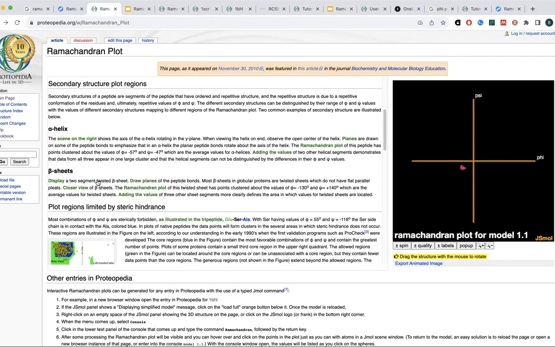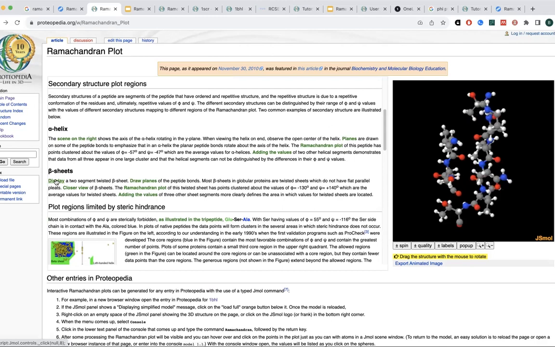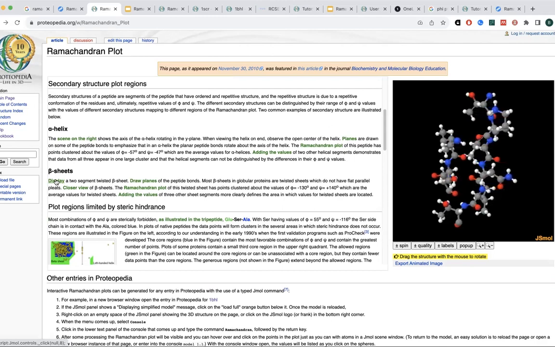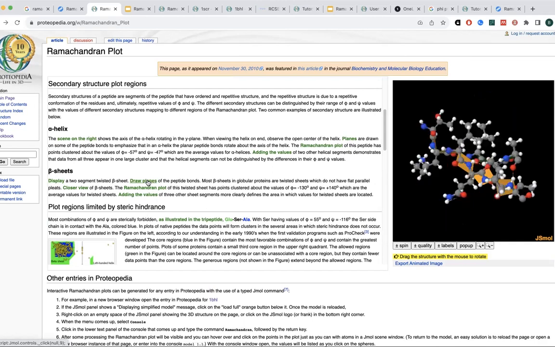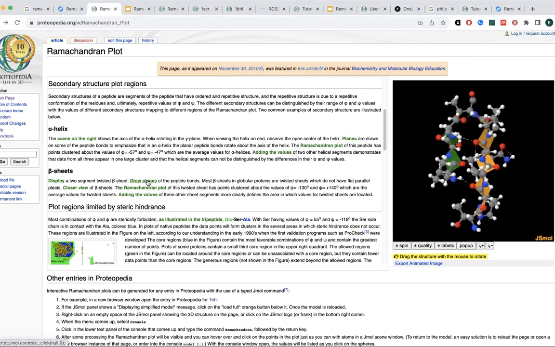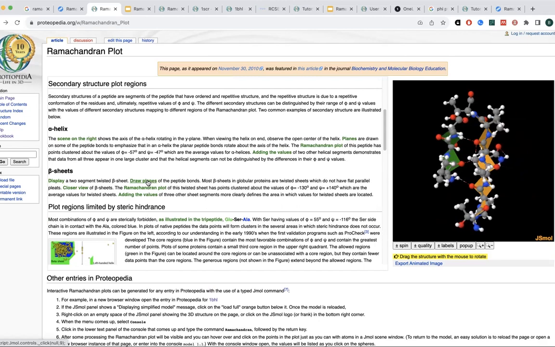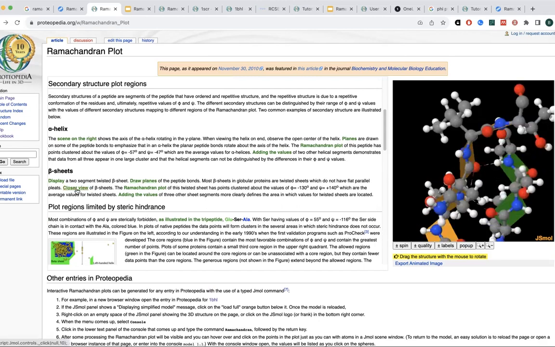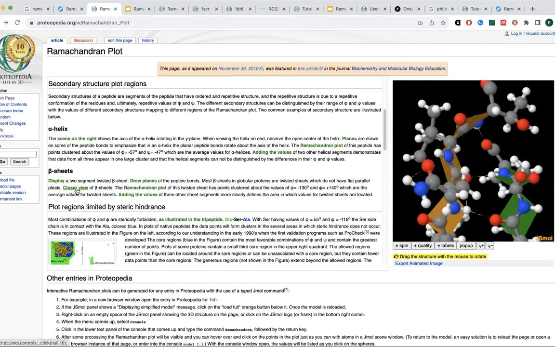And what about beta sheets? So here, when we click here, now we're going to see some beta strands. We can draw the planes on here as well, similarly to how we did with the alpha helix. We can also, if we want, zoom in. We can take a look at those hydrogen bonds. So remember, that's going to further refine what the phi and psi angles are.